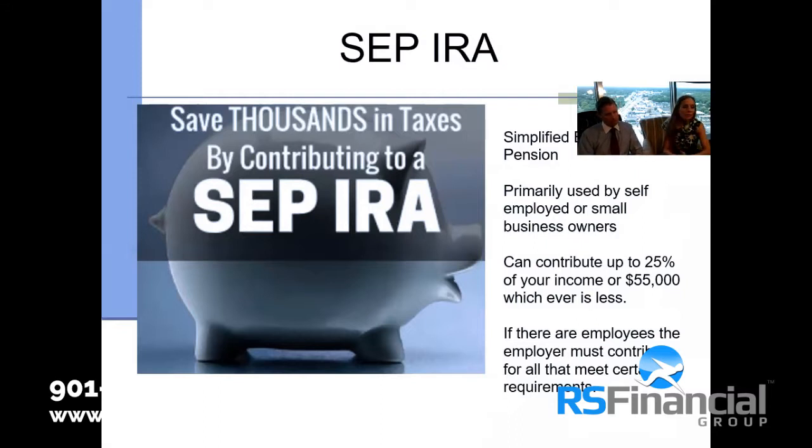With the SEP, if you are making too much money, you can contribute a much higher amount. There are limits for the Roth and the traditional, both on the amount of money you can make annually and on how much you can put in. The contribution limit on a SEP is much higher, a dollar amount or a percentage of your income. It's 10 times higher than the Roth and traditional IRA per year, so that might be an option for self-employed people who are bringing in too much money, which I think we're talking to some.